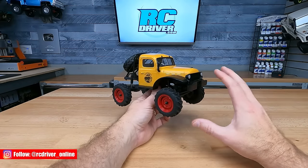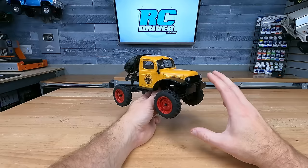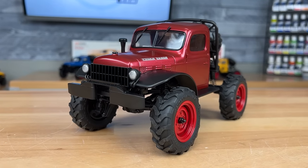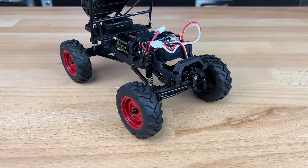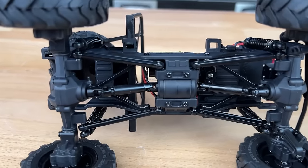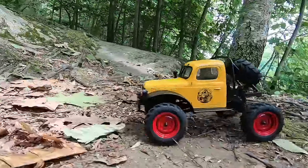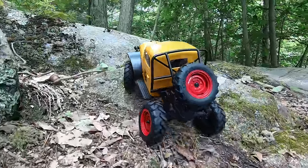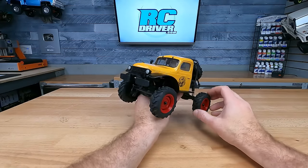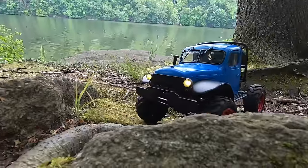And finally, at the top of the list, the FMS FCX24. This really gained a lot of popularity since its release. It's pretty inexpensive — the price varies but it's under $150, and sometimes it's been around $120, so look out for sales. What people like most is the two-speed transmission: it has a low gear that is super slow and smooth for crawling, and then the high gear is so fast it's almost as fast as a 1/10-scale rig, so you can actually take it to the local trails and have a lot of fun without having to pick it up constantly. It has slider drive shafts, LED lights up front, a hard body available in multiple colors, Chevron-style tires, and there's already a ton of aftermarket support with people building some amazing projects with this little rig.